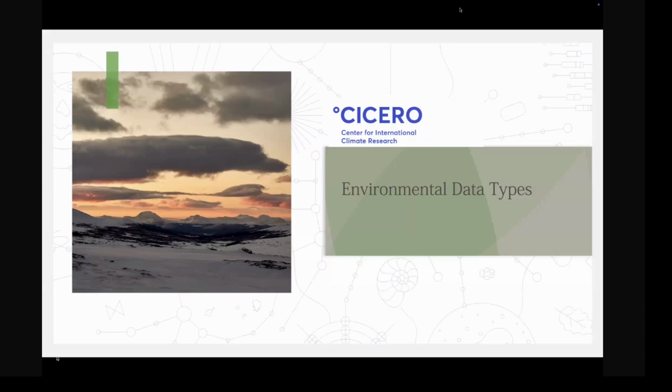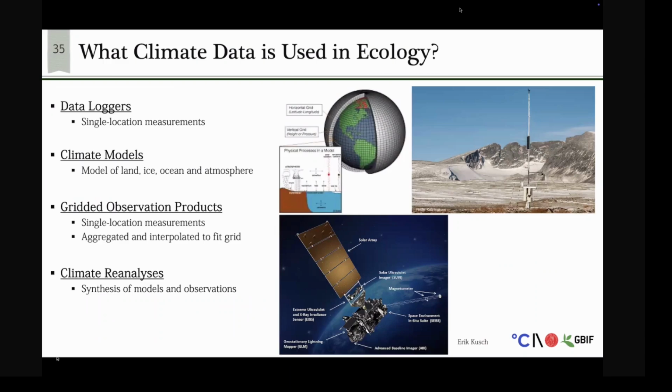First of all, we need to understand environmental data types. I don't know how many of you have worked with environmental data before, if you've collected environmental data in the field, or if you've retrieved it for some analyses. I see a few nods, so I assume there's some base knowledge here. For everyone not initiated, there are different data sources of climate data or environmental data. I'll use those two words interchangeably because that's what I work with.